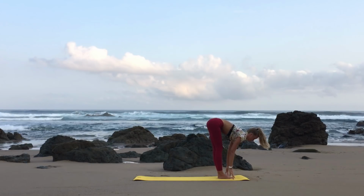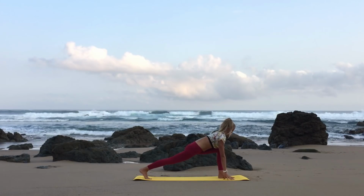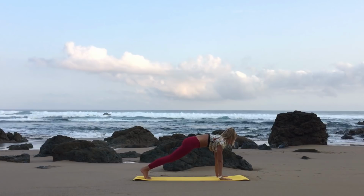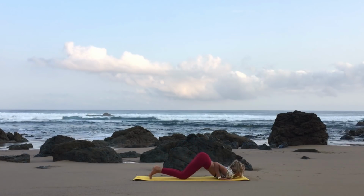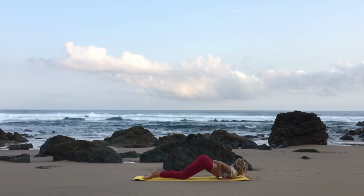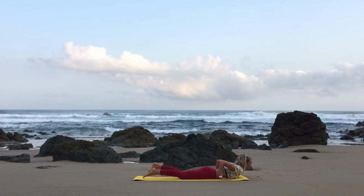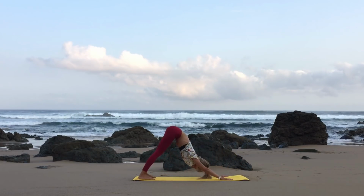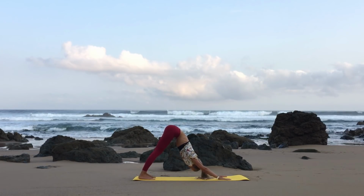Inhale, halfway lift. Exhale, stepping the right leg back. If you need to, release the knee. Otherwise, stepping the left leg back to meet right. Release the knees to the mat, chest and chin into Ashtanga Namaskar. Sliding gently forward. Inhale, cobra pose, shoulders away from the ears. Exhale, lower the chest down. Inhale, coming up halfway, all the way. And exhale into downward facing dog.